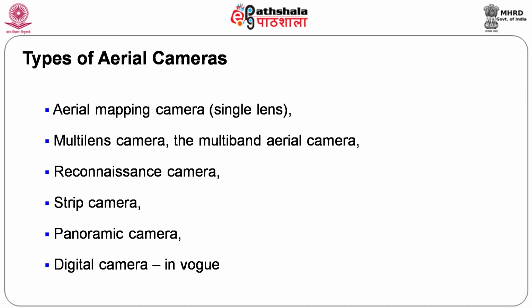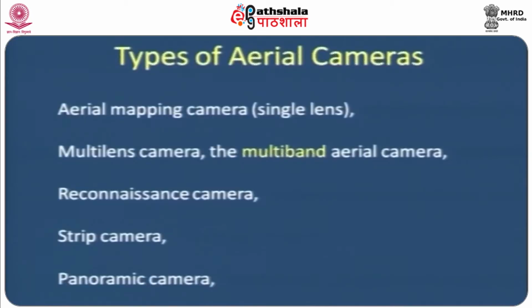Strip camera. This is the ideal one, especially in the case of, say, road analysis or networking. When I am trying to go for a road, because you know roads are invariably linear in nature, it may be a little meandering, but still linear. In such cases, instead of taking part by part photographs, we can use a strip camera and take a large area as a single strip. That will be much more convenient for such applications.